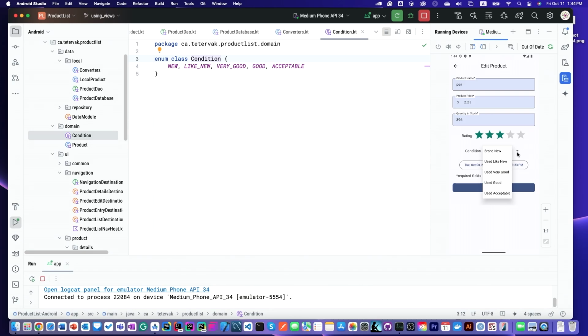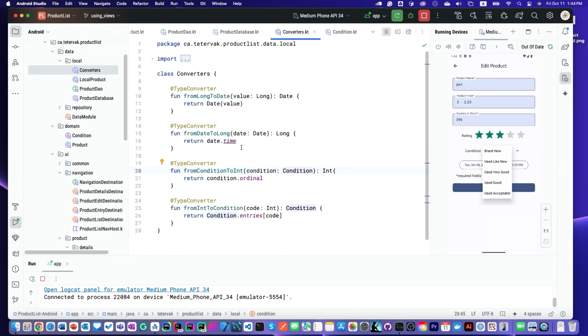This is condition of the product. Since I made up those words, I can store it as a string and do conversion to enum, or I can store it as integers. It is actually easier to store this as integers. So this part is stored as integers. So let's see how it is converted to integers.